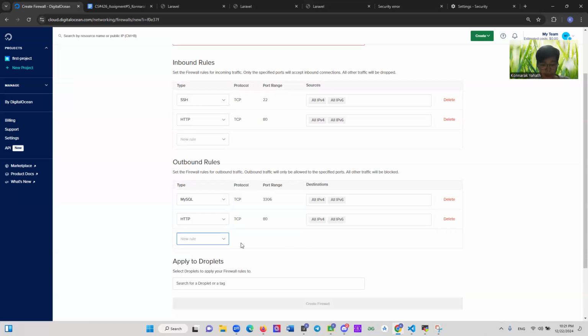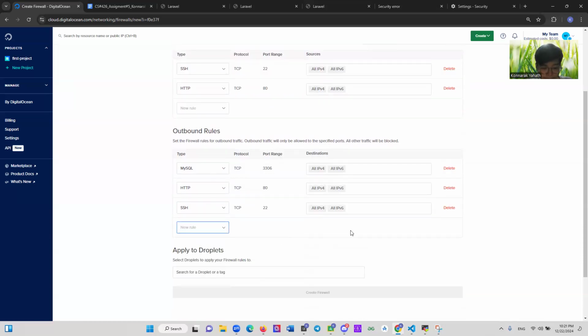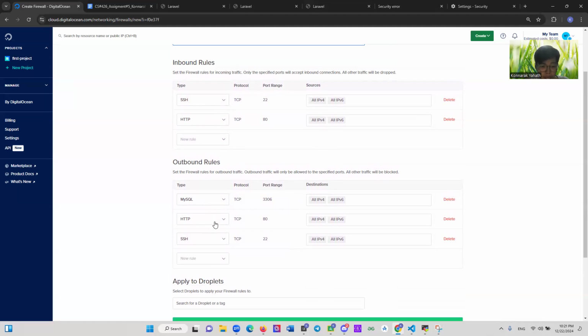For outbound, we pass back to the HTTP. As well as secure SQL. So the name is app Laravel firewall. This means that inbound is HTTP and SSH, and here also has MySQL.